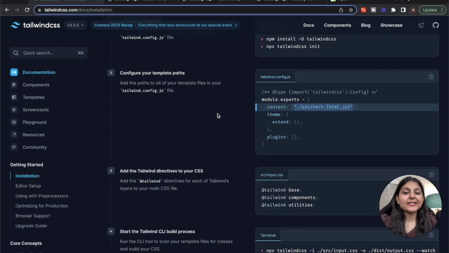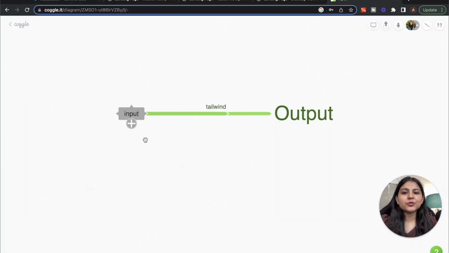Before proceeding with the next steps, let's first understand how Tailwind CSS works under the hood. There is an input file that we need to create, which will contain the Tailwind styles and also some custom CSS in case we want to have it. Then what Tailwind does is it processes this file using a script and converts the Tailwind styles into vanilla CSS, which is then stored in an output file. So whenever we make any changes to the input file or say add any utility classes in our index.html file, we need to rerun that Tailwind script so that a new output is generated. And then this output is used in our index.html file. Okay. Once you have understood this, it will be easier for you to understand the next steps.